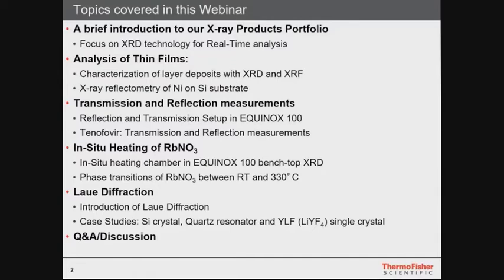Afterwards, I will show you some measurements in transmission and reflection mode. Then we have a heating experiment of rubidium nitrate. And last but not least, there will be a section about Laue diffraction. In this section, I will give you also a brief introduction into the technique. So now we start right away with a short introduction.